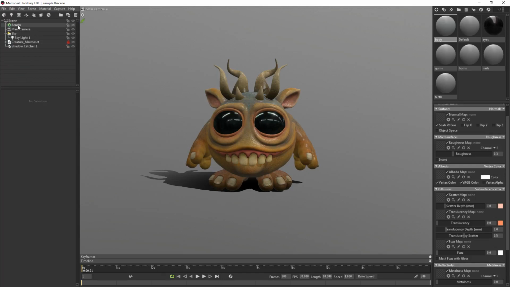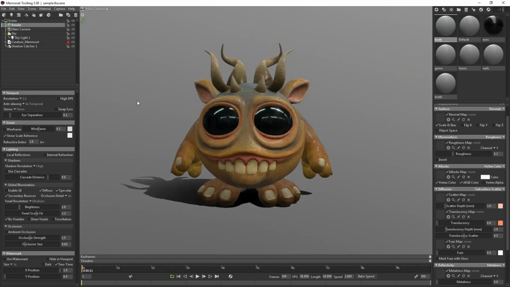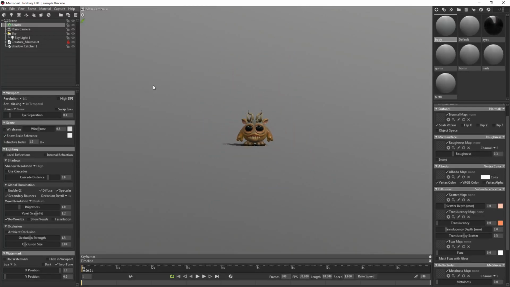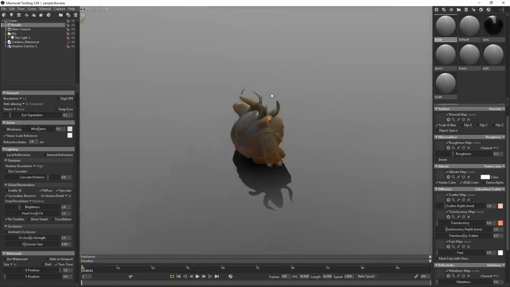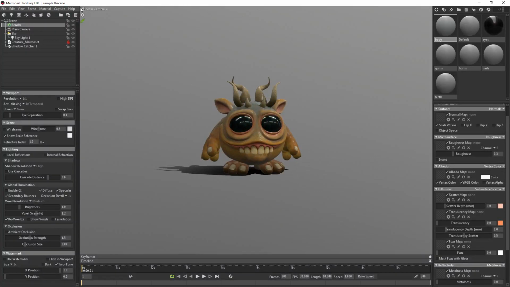So if I select the render scene, there is a little tick here that says show scale for reference. Under the scene tab, if I click show scale for reference, it should show me something, which means it's either very, very tiny. Oh, hang on a second. No, it should show.